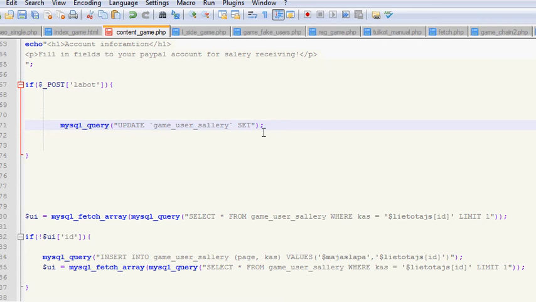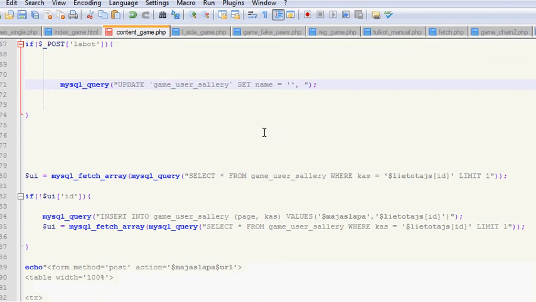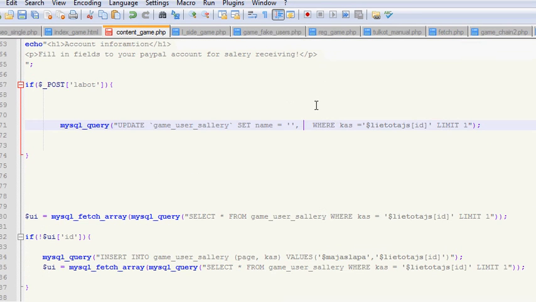Update user salary, set some value like name equals some other value, and then another one, and we will be updating values where class equals, and limit 1. Okay, so don't forget to use perfect grammar. If you leave it like this, I believe it will get an error because you have to leave it empty. But I will be updating many lines.